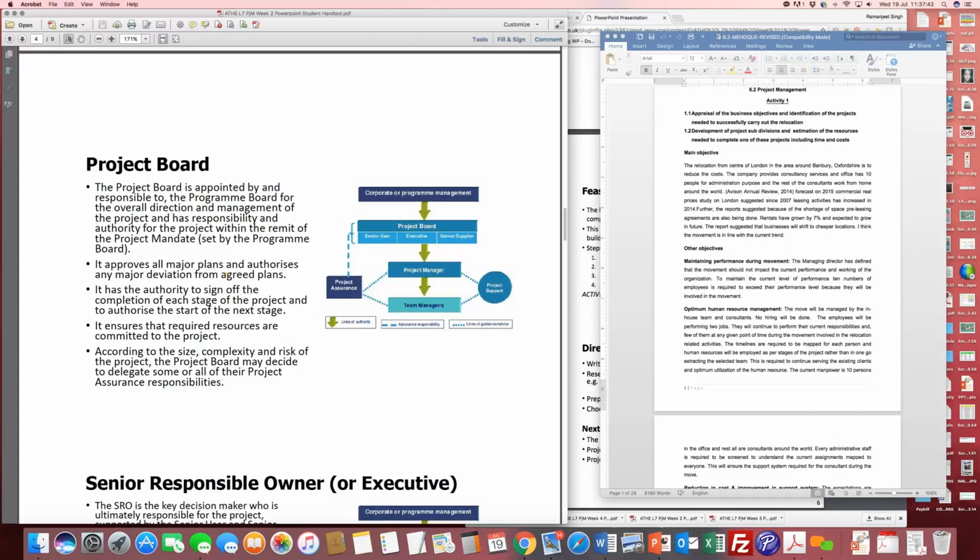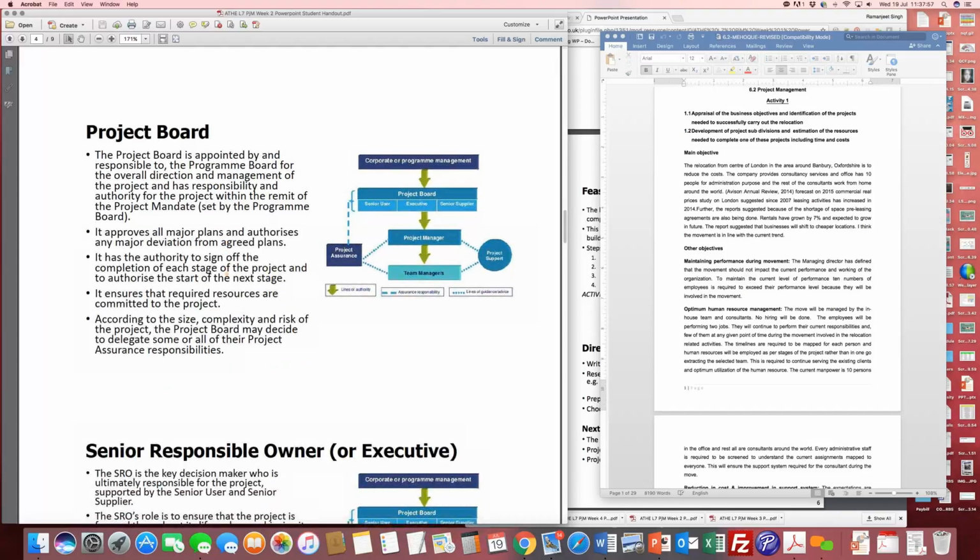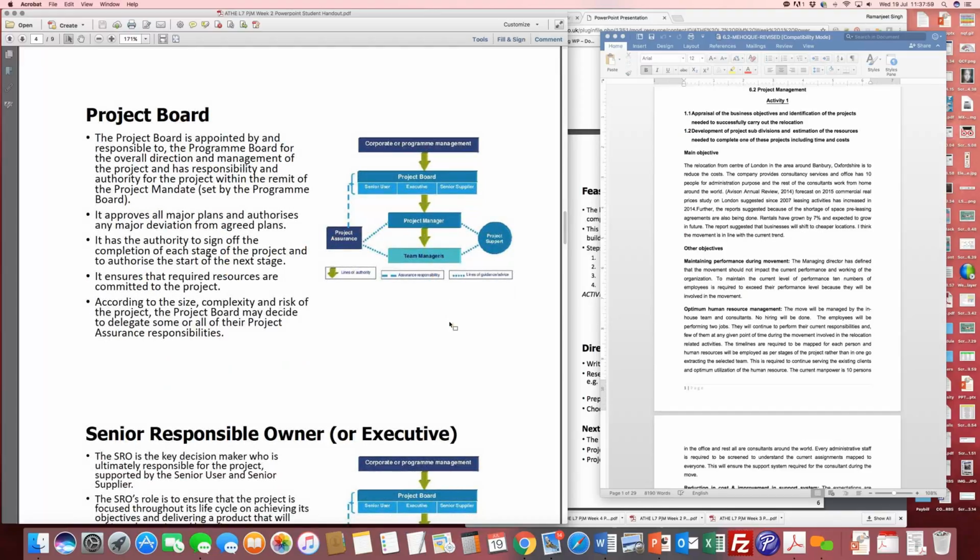So they compile all the findings, and the project manager then presents it to the board. The project board looks at those findings cautiously and then agrees those plans which are deviations from the original plan. In some cases, the project manager does not have the authority to sign off an additional budget or a requirement for adding more manpower unless it is approved by the board.